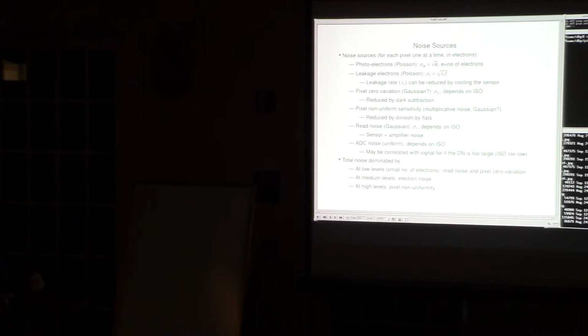Then there's pixel non-uniform sensitivity. Let's say you have a very bright uniform scene. Because the pixels have slightly different sensitivities, that will look like noise in the picture. And of course, there's also vignetting, which makes the center more sensitive than the edges and so forth. So we reduce both of those by flats. Again, more detail later. And the read noise, which is Gaussian, depends on the ISO.